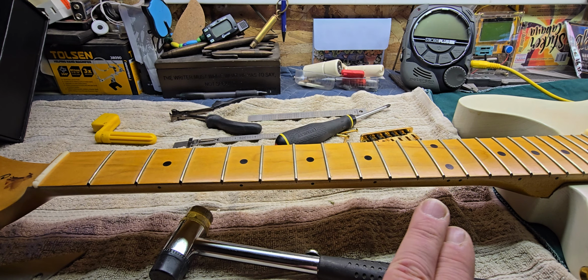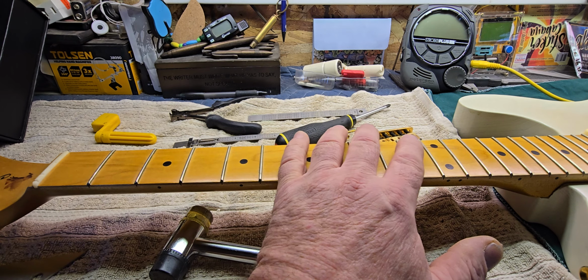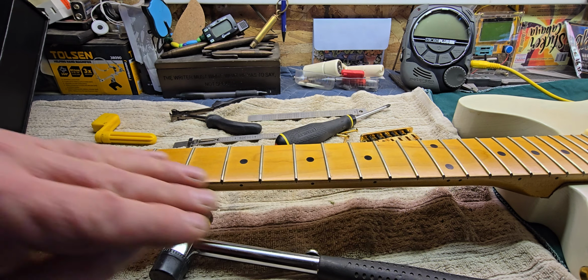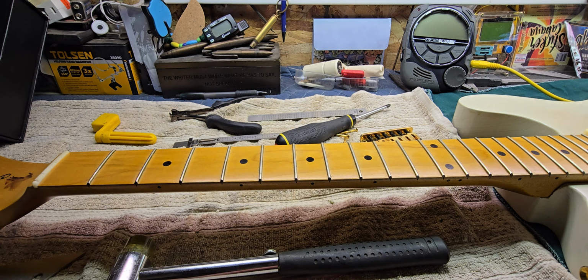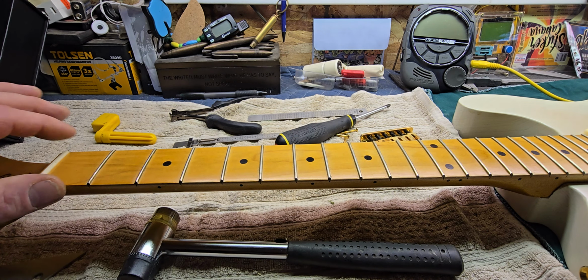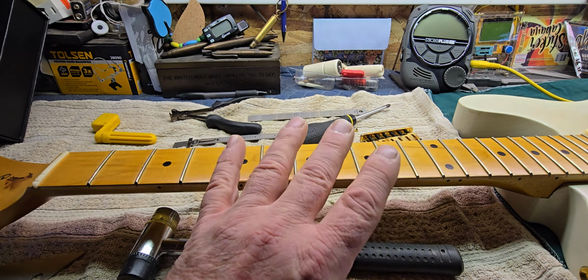Make sure your neck's straight when you do it too. I do recommend getting a notched straight edge. I know a lot of guys just look down the neck and sight down it. I'm pretty good at it too. I've been doing it for 45 years now or whatever, but the notched straight edge does not lie.